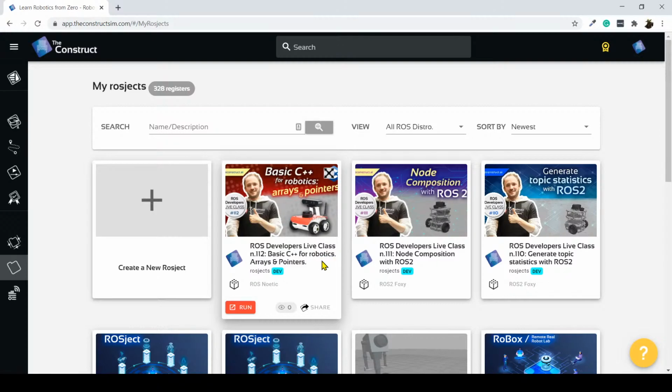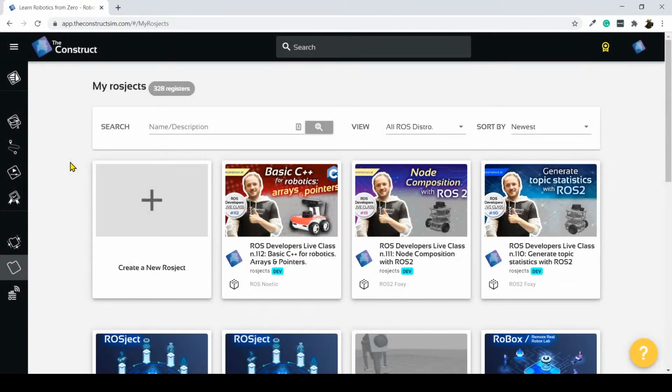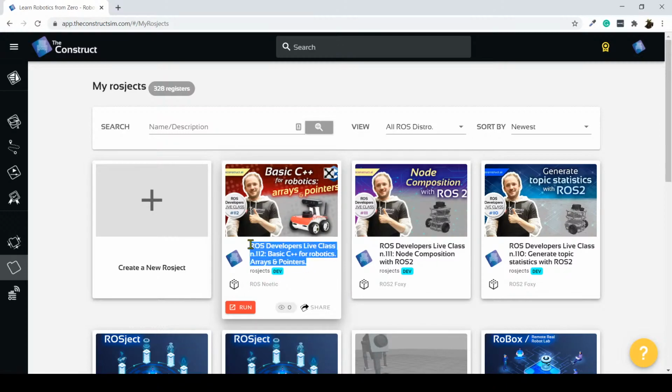Great, so what I'm going to do right now is to share this same project with you. So let me click here in the share button. I'm going to copy the link from here, and I'm going to paste it here into the chat. There we go. I'm going to paste it into the chat 3 times. All right. Then now all you have to do is, first of course, log in into the Construct application. And then once you are logged in, you can click directly on this link. You can copy and paste it as I have done. And by doing this, you are going to automatically get this project, which is the one that we are going to be working with today.